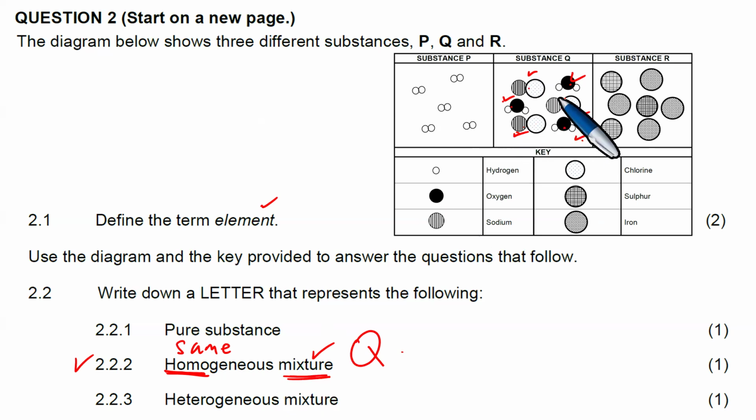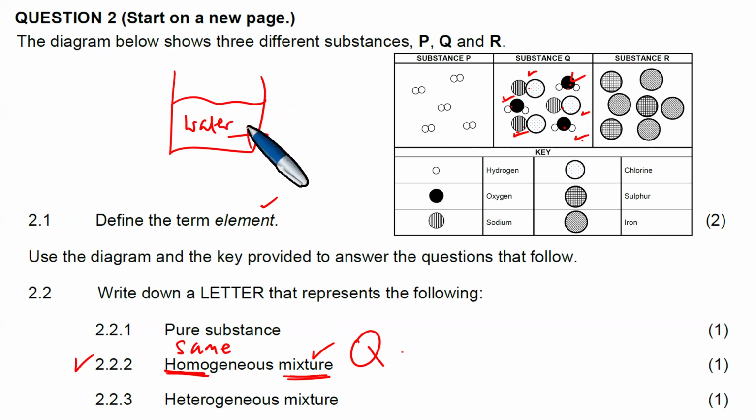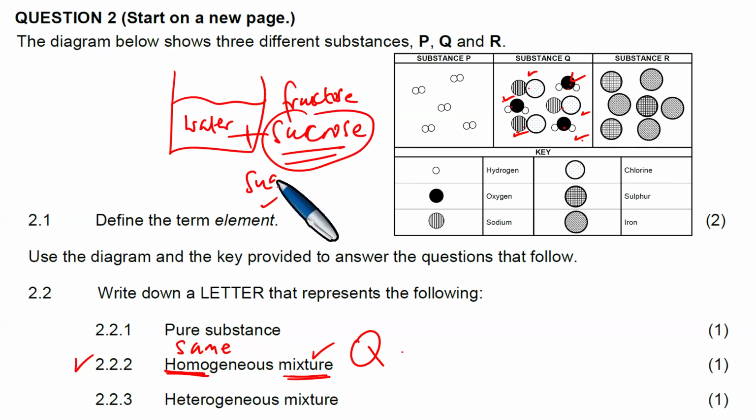It is a mixture because you have two substances. Like I made an example, you put water and you add sucrose, table sugar, which is made from sugar cane, or you can add something like fructose. You put that in water, and therefore you have a mixture. So here you have two: this one is substance 1, and this one is substance 2. So this one qualifies to be a mixture, but this is the same as that.